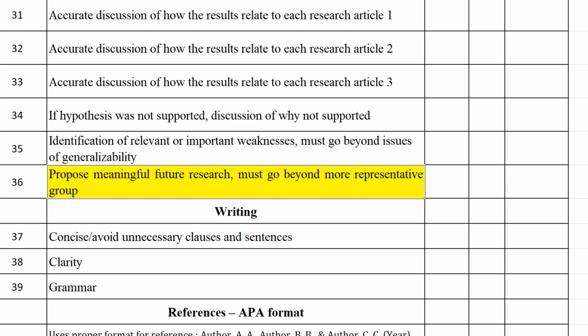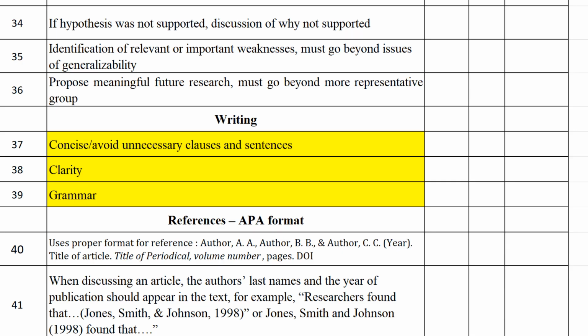Now, hopefully, as you've been evaluating this paper, you've been noting areas where the paper was not concise enough, where it was unclear, or where there were grammatical problems. Now you can also give some summary ratings on the conciseness, clarity, and grammar of this paper. So be sure to mark whether these issues with writing were good, fair, or poor.